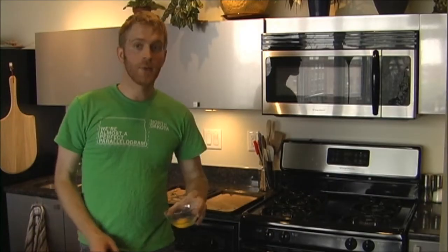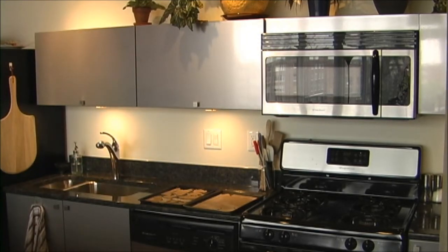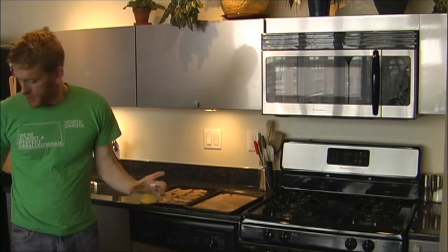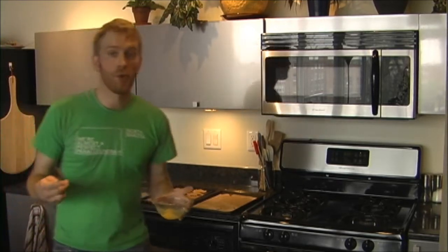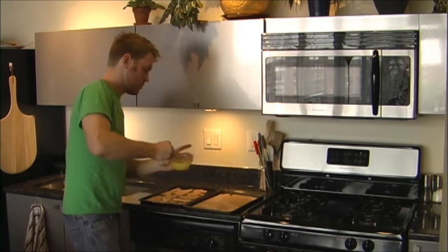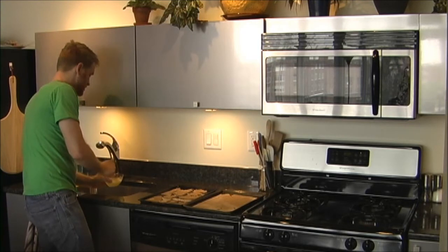Alright, now for my egg wash, I just cracked an egg in here, in this little dish. I'm going to add a little bit of water, a half cup of water or so. We're just going to take a fork, and we're going to whisk it up here. I'm going to do this over the sink so I don't spill everything everywhere.